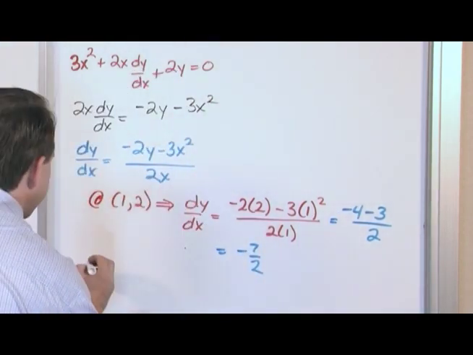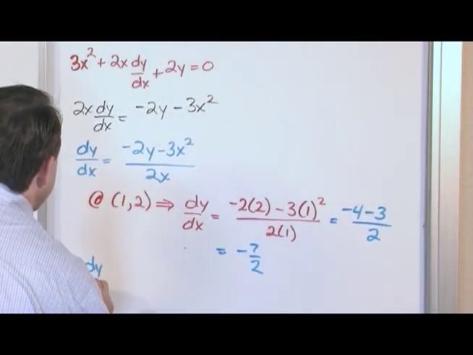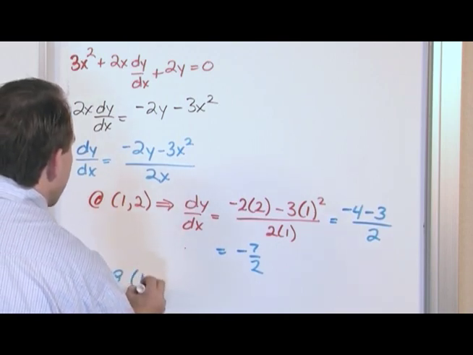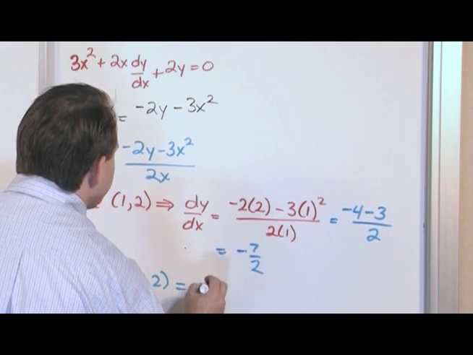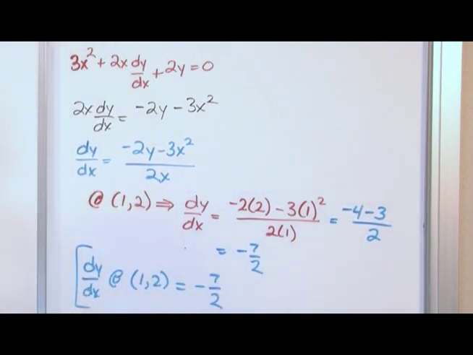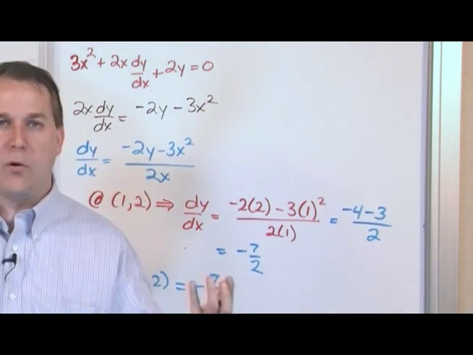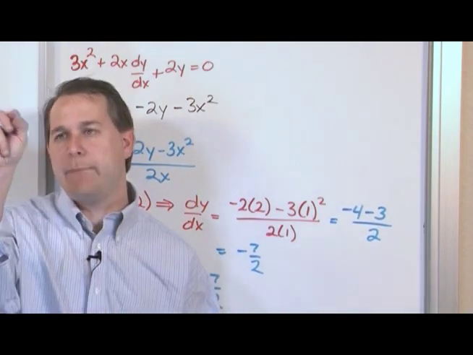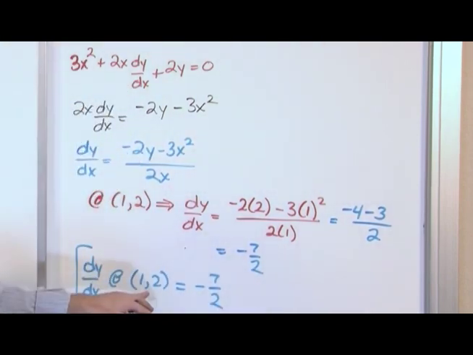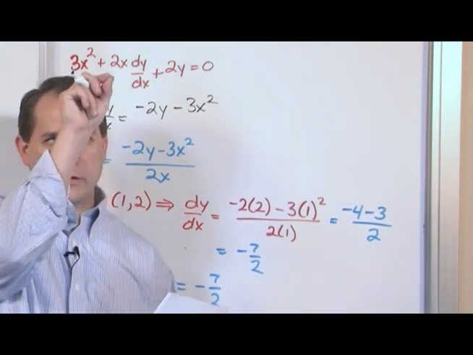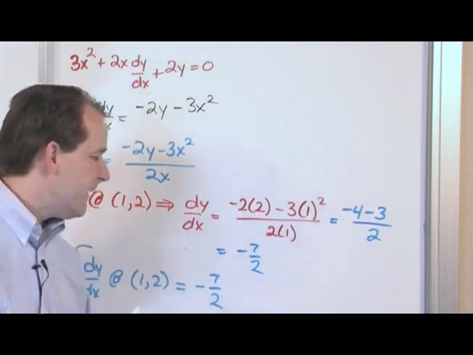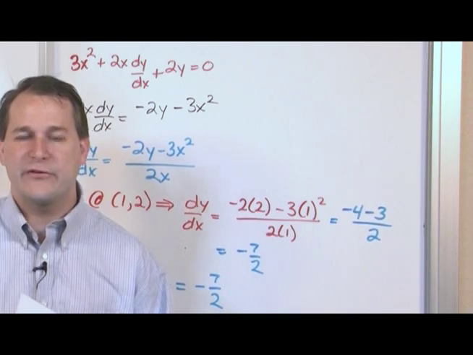So the way you would write that is dy/dx at the point (1, 2) is equal to negative 7 halves. If you had all of the points that lie on this function, and if you had graph paper and you plotted them all and looked at what the function looked like, if you go to the point (1, 2) and look at the slope of the curve that's tangent to that guy, then you're going to find it has a negative slope, right?